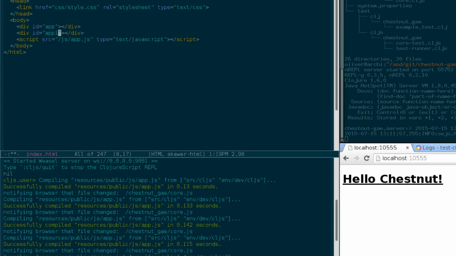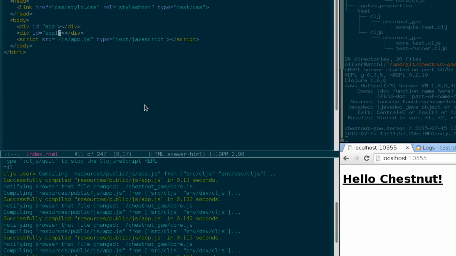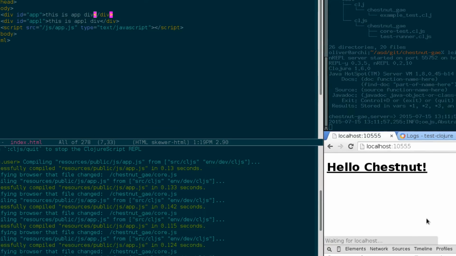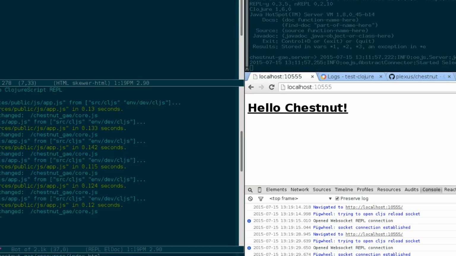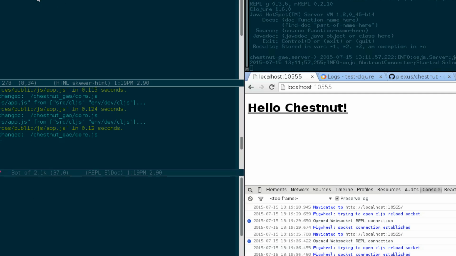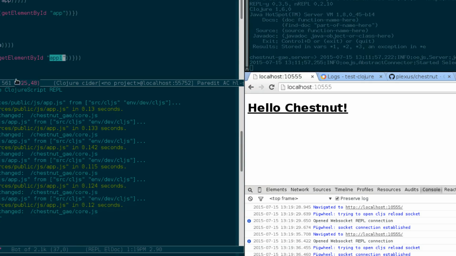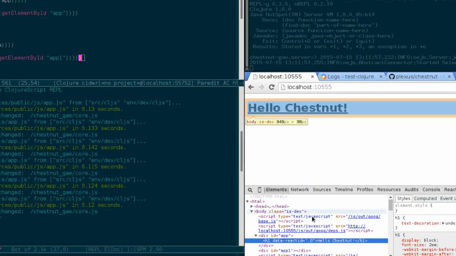Okay, so we're just making another div, saving the HTML. And because we saved the HTML, I'll do a browser reloading here. Or let's see. This app 1 div. This app div. Oh, doesn't even work. Okay, great. Well, it obviously ignores the content in here, although I'm not doing anything in my ClojureScript with it, because I haven't saved the file yet. So, but now when I save the file, well, actually, what we can check is that we have div app and the div app 1.